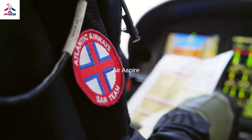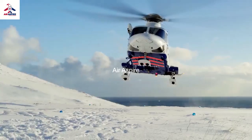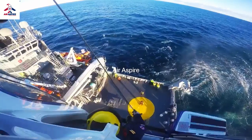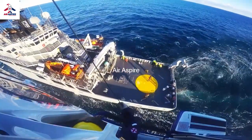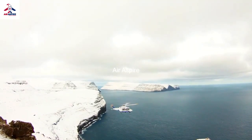Over the 90s we realized that we really needed a search and rescue helicopter part in the Faroe Islands. At year 2000 we also gained a search and rescue contract with the Faroe's government, and because of that contract we were able to purchase a Bell 412, a four-axis aircraft, which was a major achievement in the progress for Atlantic Airways.